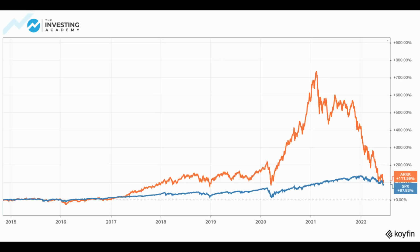More importantly, you're going to see the huge difference in the path that these two investments have taken. If we go all the way back to 2014, which is when the ARK fund was launched, dramatically different path, as you can see. And yet when you look at the rate of return during that time period, they've come out, for all intents and purposes, exactly the same. As an investor, when you're constructing your portfolio, do you want that more exciting ride where perhaps you can ride it up, and if you believe in timing the markets to a certain extent, you maybe will take some profits at a certain point? You can definitely come out ahead that way. Be aware of what you're looking at there.